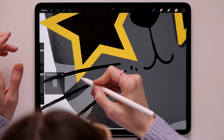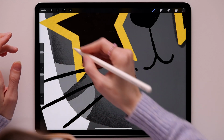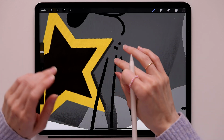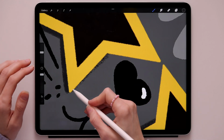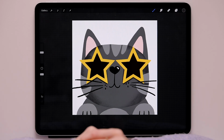And the same here, so we'll create a line going this way. And the line here. So really defined line, don't be gentle. Press on your brush, and we'll add a line here, but it shouldn't be as visible as this one. So just a bit. And looking at my drawing right now, I see that I forgot one little thing.